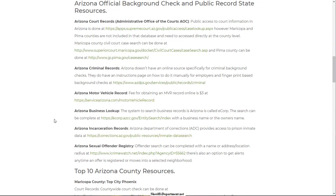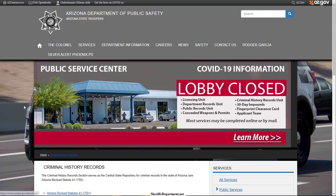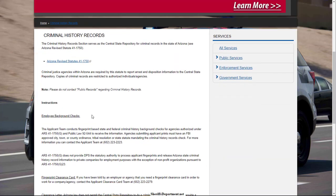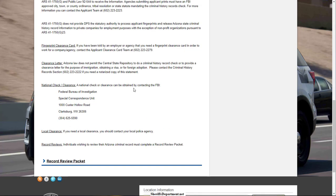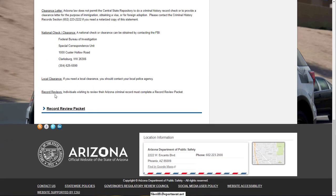These are all essential when it comes to doing a background check. Now when it comes to criminal records, a lot of states will give you a statewide check, but not all of them make it easy. Some will want a signature from the person the background check is being done on, so depending on what it's for, that could make it more complicated — an anonymous versus not anonymous situation.